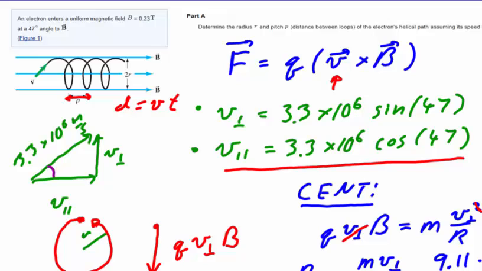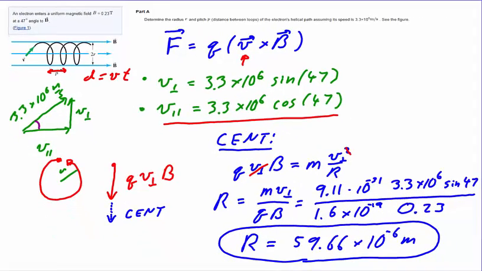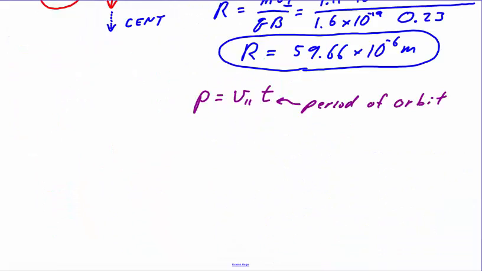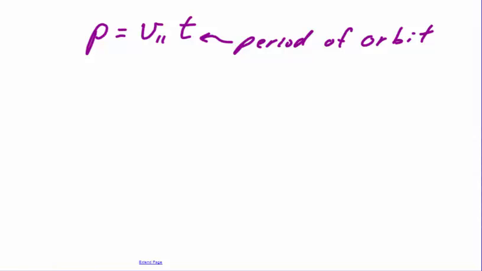If we think for a moment about the time period, we recognize that to measure the distance between two subsequent loops of this helix, we must allow the electron to make one 360-degree cycle, meaning that the time of interest is the period of the motion, and that's something we're accustomed to calculating in the case of circular motion of a charged particle in a magnetic field. Let's do so now.